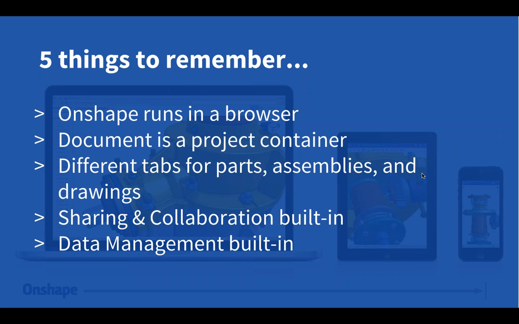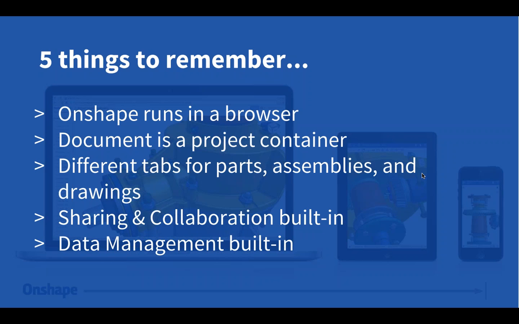But any one of those browsers on any number of different operating systems will work fine. So Onshape runs entirely in a browser. Now, a document, that's one of the first things that you'll learn in Onshape, is what's referred to as an Onshape document. You can think of it as a project container. If I'm designing a bicycle, for instance, the entire bicycle with all the parts can go in one document. So one document can hold as many parts, assemblies, and drawings as you'd like, and it can also hold imported data. So your imported models from your CAD system, or even miscellaneous data like PDFs and spreadsheets. So a document, think of it as a top-level container for your entire project. And that one document can hold as much as you would like.